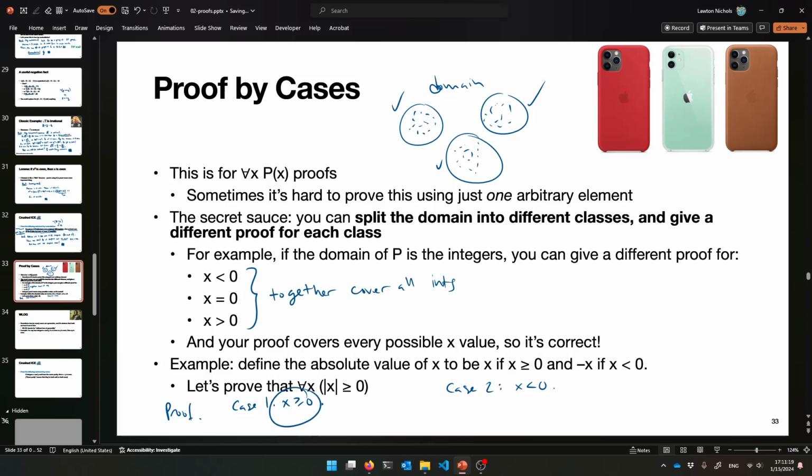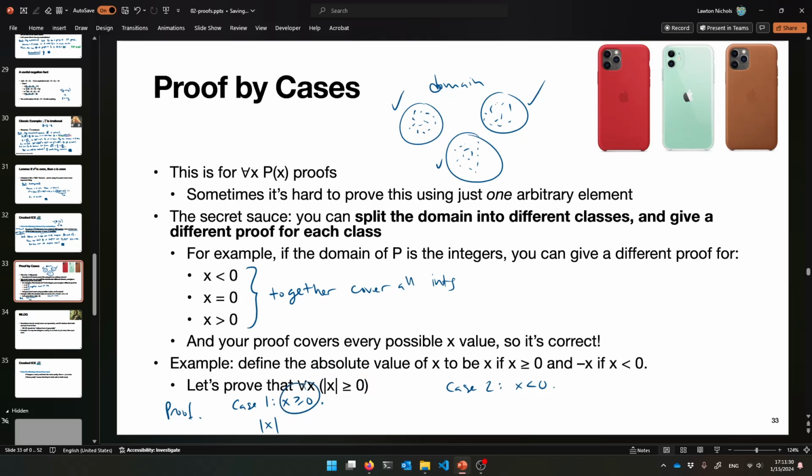So, all right, if this is true about x, then the absolute value of x, I'm trying to show this in both cases, right? Absolute value of x is greater than or equal to 0. It's not negative. So in this case, if x is greater than or equal to 0, the absolute value of x is just defined to be x. Absolute value of x is x itself, which we already know is greater than or equal to 0. And so we've shown that the absolute value is greater than or equal to 0. So that case checks out.